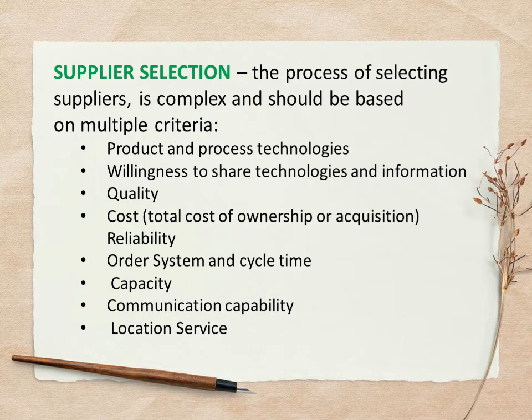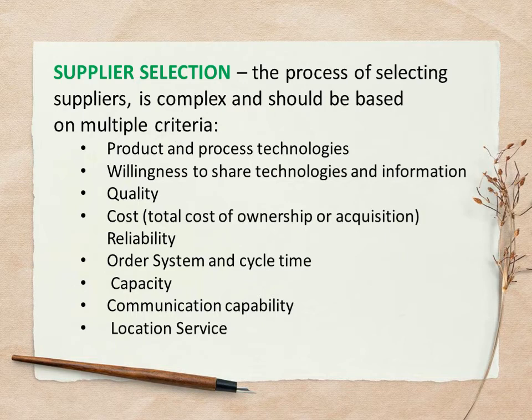So, location and service na siya. Product and process technologies. Willingness to share technology. So, those suppliers that are willing to share their technology, dili kay, unsa man ni siya, pick up ni siya ma'am. Pasabot, wala siya light transportation. So, dili siya willing to share nga CO, kung na ni siya, free delivery, ana.